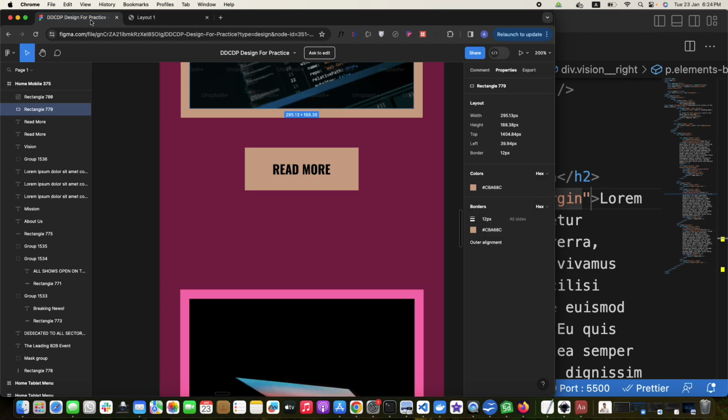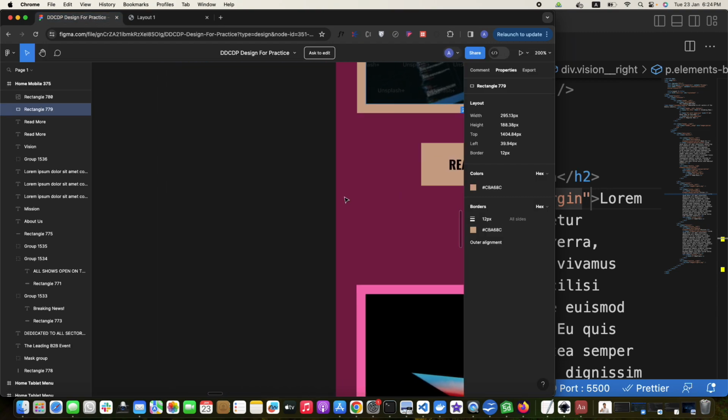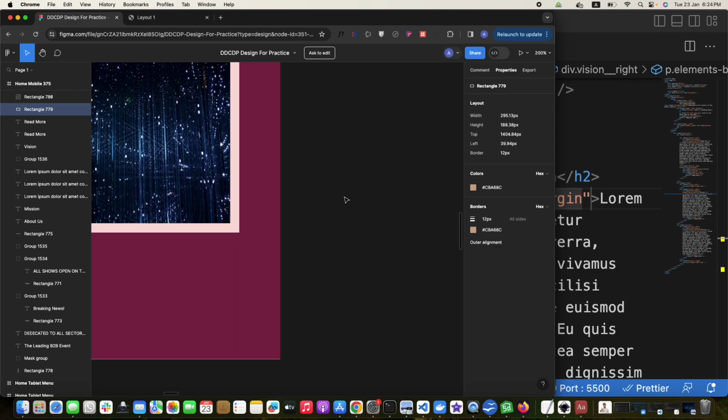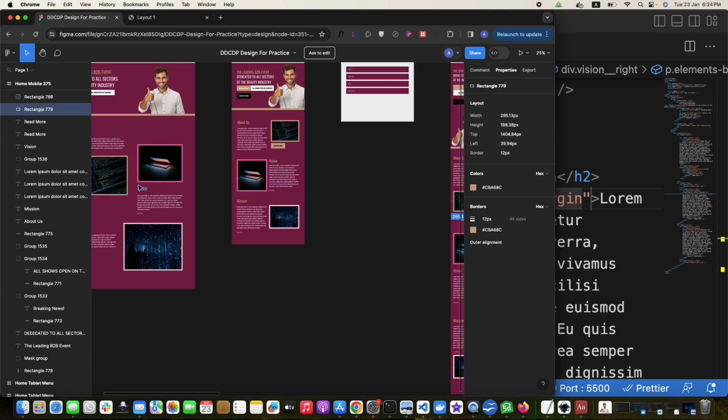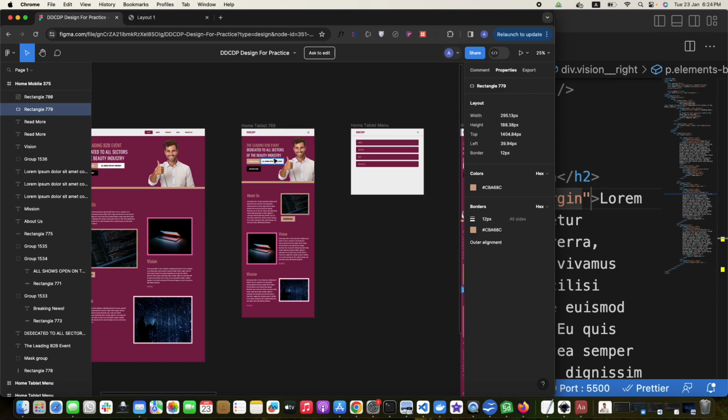Now the next part is we should incrementally move to the tablet version, this one, not jump to the desktop immediately, because again then you will have to redo a lot of stuff. Simple, we already have these divs, this one, and then these two divs also, this one and this one.